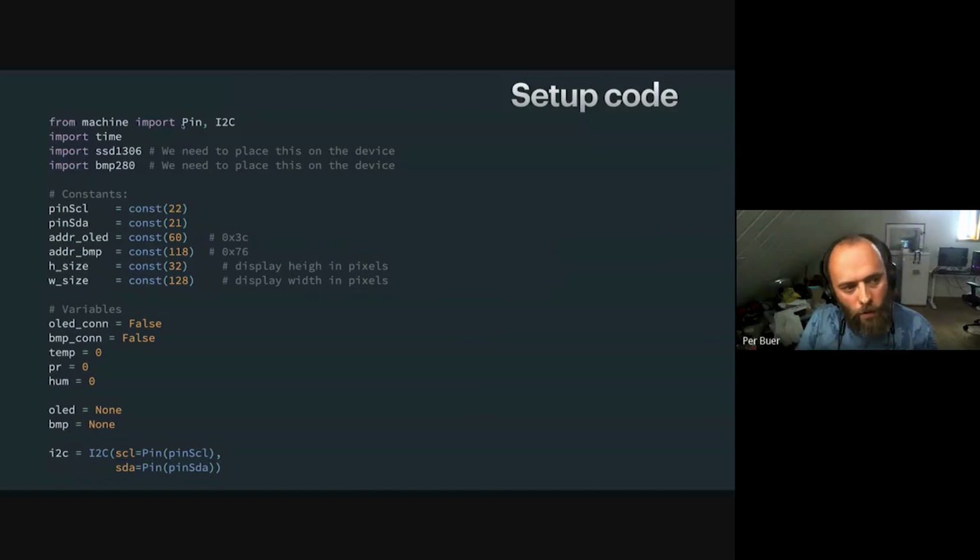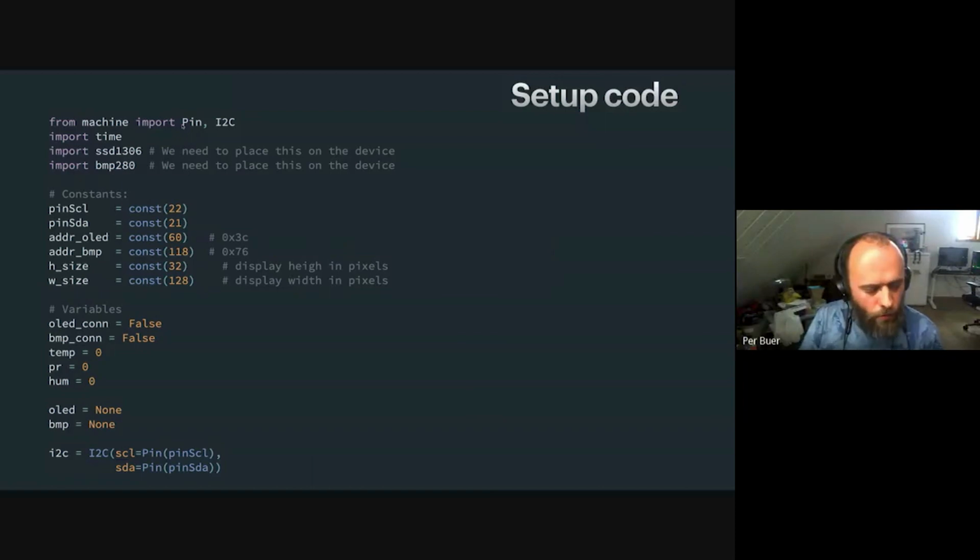And then there are just a bunch of constants to do pin definitions. The const function, I don't think it's in regular Python. You don't need it in regular Python. What it actually does is it behaves a bit like an include statement in C or C++. So whenever you see pin SCL in that code, that gets replaced with the integer 22. I think it only works for integers. You can't use it for strings and things like that.